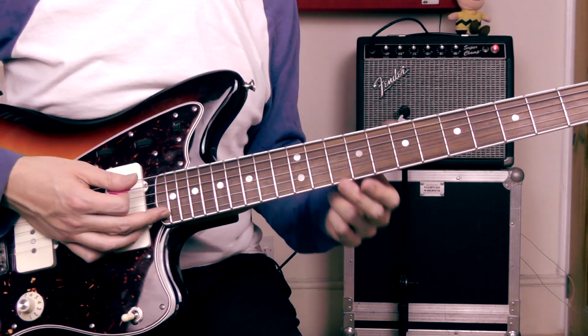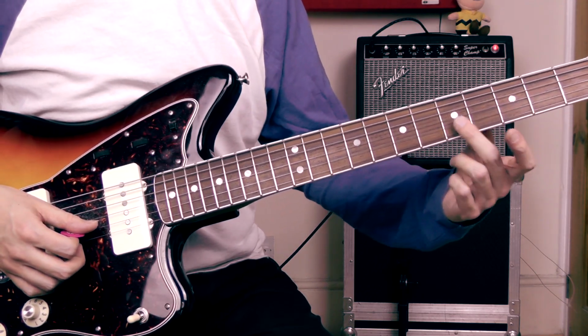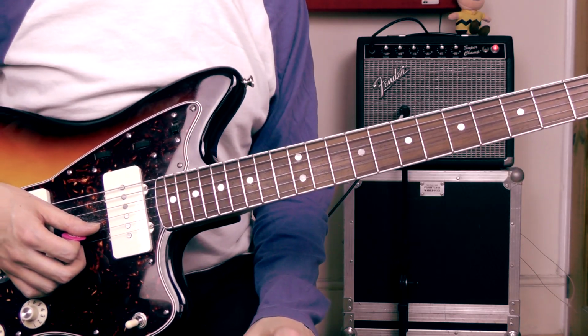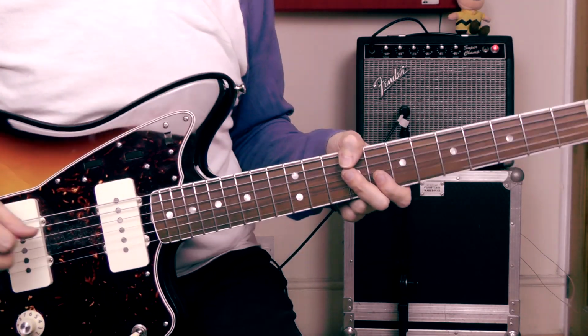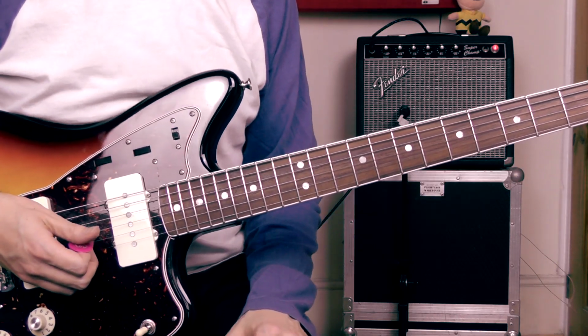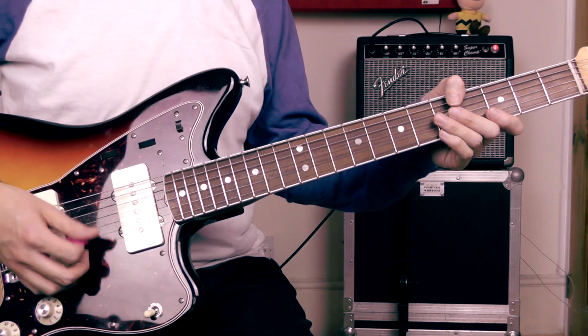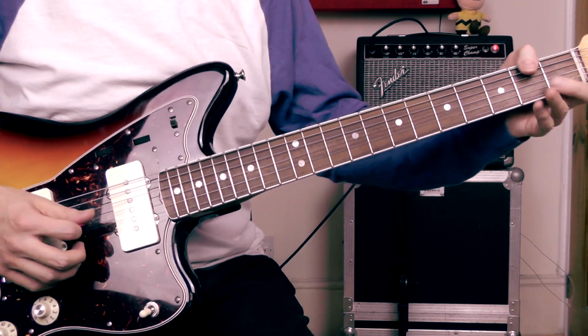Again, if you want the exact rhythms you can read them in my transcription, but you really just want 2 bars of this E to E unison stuff, and that's the entire solo. So I'm just going to attempt to play the entire thing reasonably slowly so you can see and hear how it all fits together. So 1, 2, 3, 4.